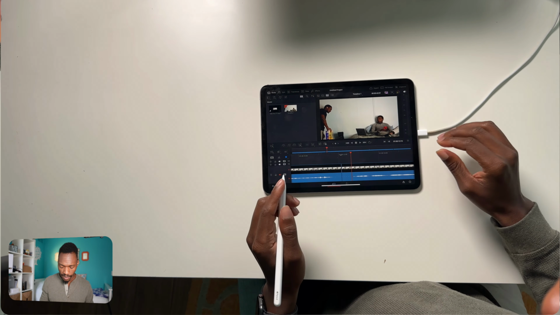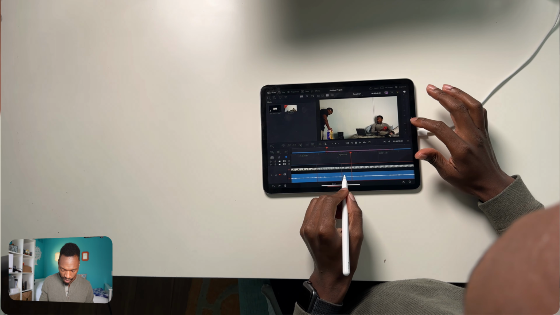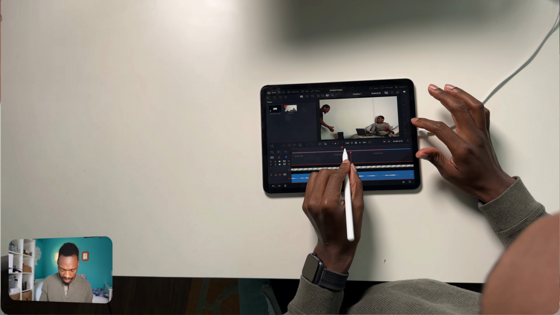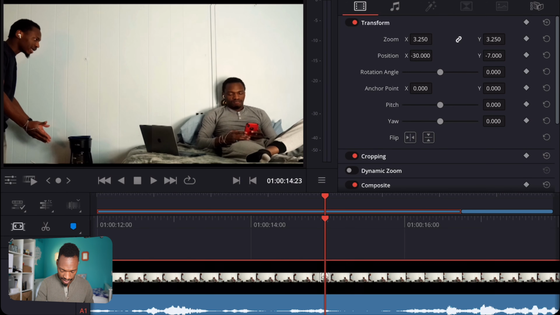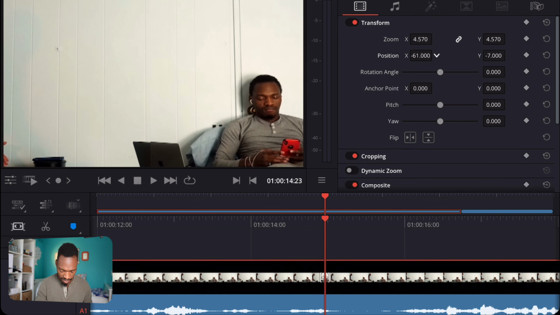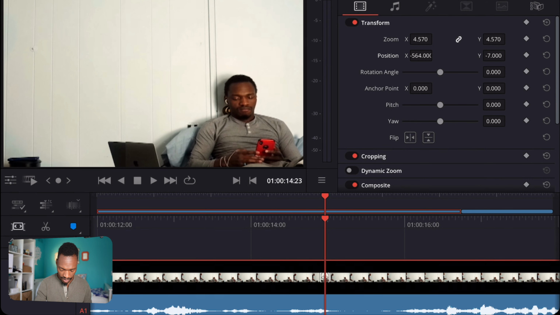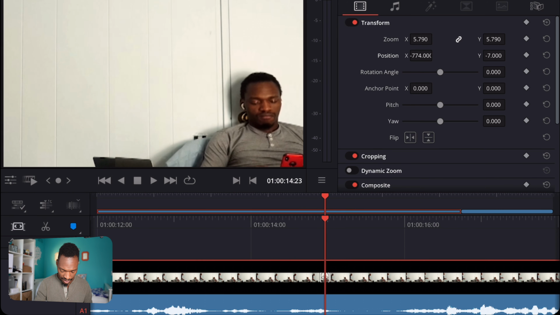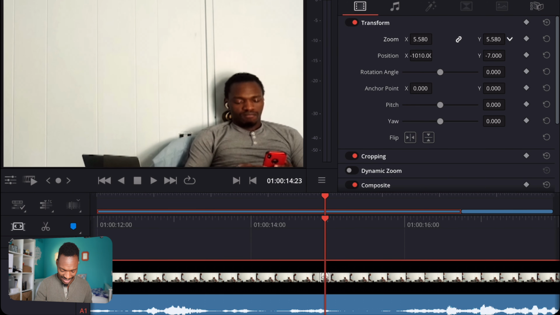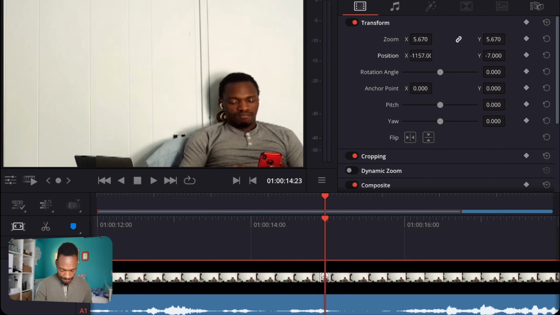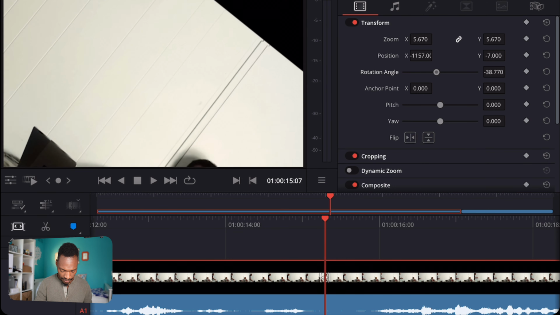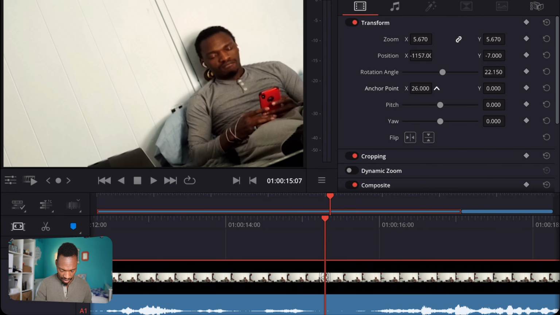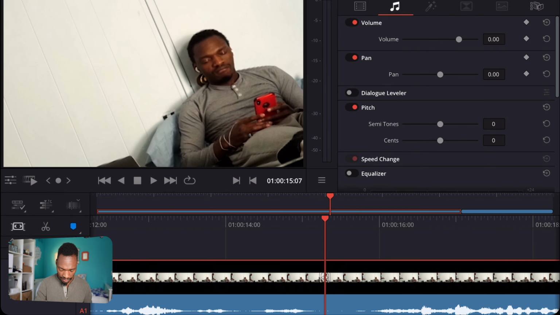even though this is not a tutorial. Let's say I want to zoom in here on my smug face. I can come to the inspector window here, and I can just zoom in like that. Let me move it to the left a little bit, zoom in some more. I apologize for the faces that I'm making here. But you can do a lot of the basic video editing stuff here, even playing around with anchor points. And you can play around with the free version of DaVinci Resolve to your heart's content.